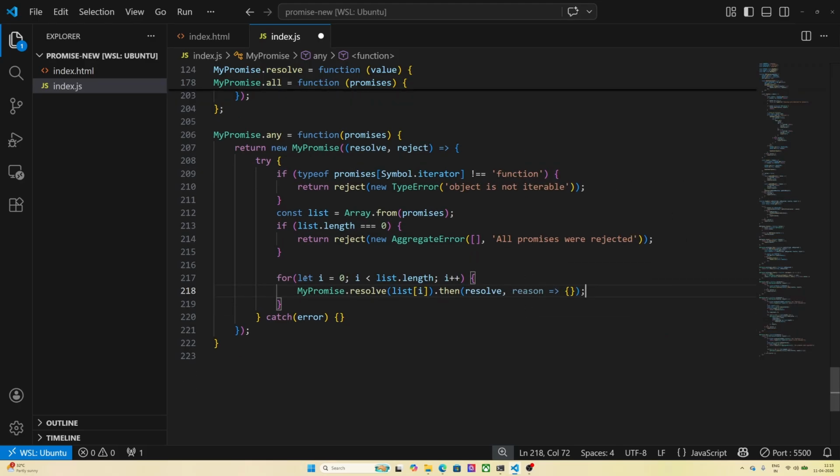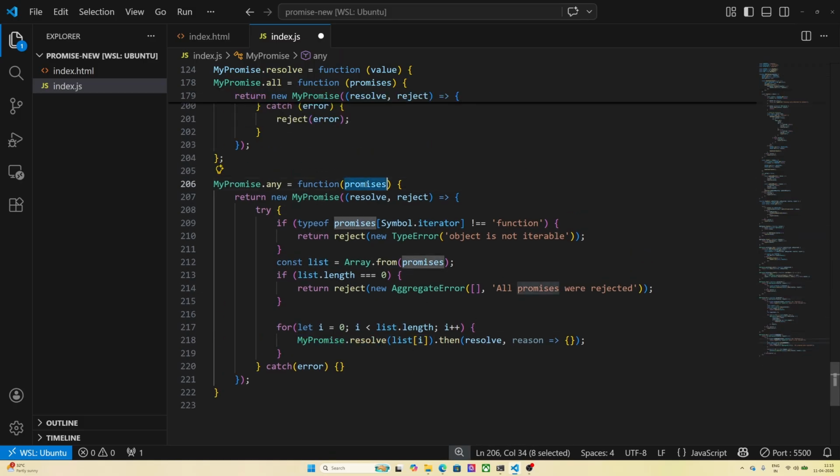So here you can see that we iterate through the list, and for each item we are using the Promise.resolve static function, and we are passing the item. Why we are using Promise.resolve here is that this promises iterable can have promise instances as well as other values, I mean normal objects, primitive values, or anything, which means there can be promise instances and non-promise values.